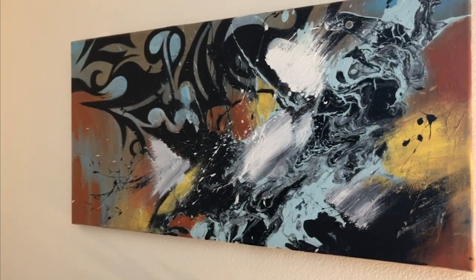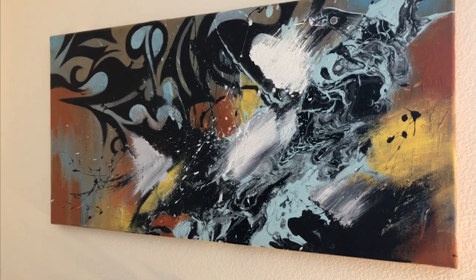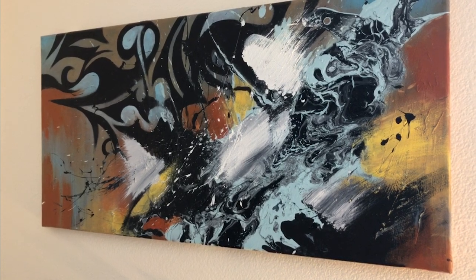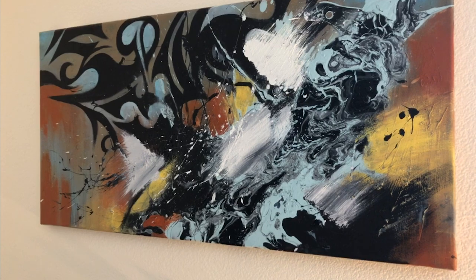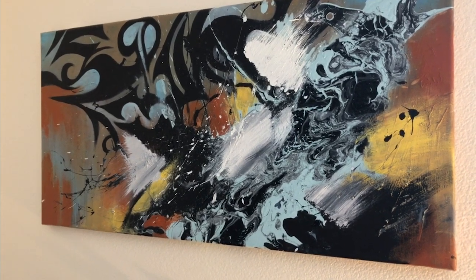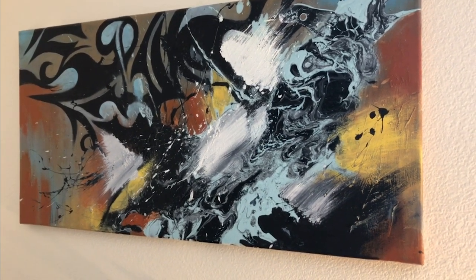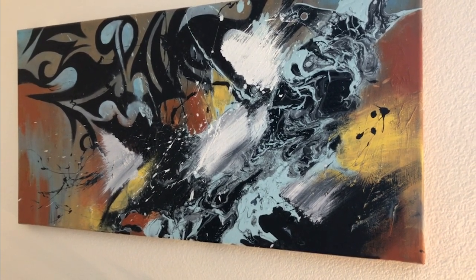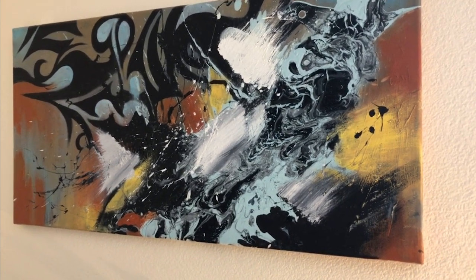But I just thought it would look cool if I gave some texture and color and just made it kind of a modern piece. Here's another example of that wash kind of thrown on art, paint onto the canvas kind of thing. I also integrated some of my tattoo style tribal design in here, just morphing right into the splattered paint, which I think gives it a really cool effect. I want to do some more styles like this. This is kind of just an evolution of the two paintings that I just showed.